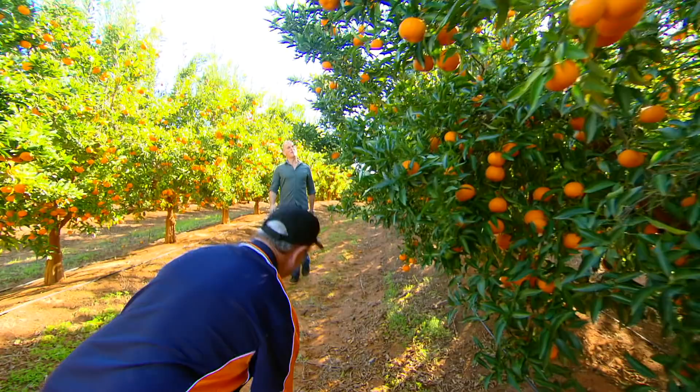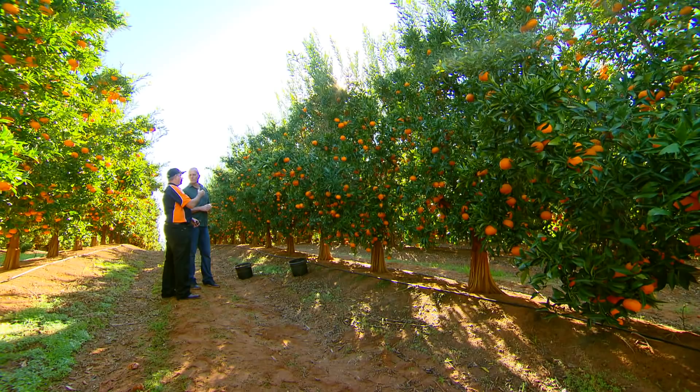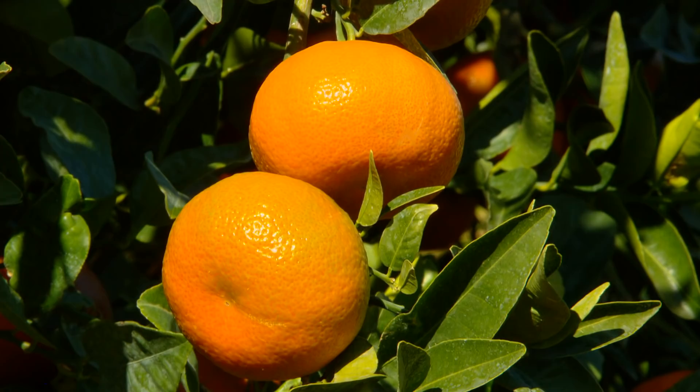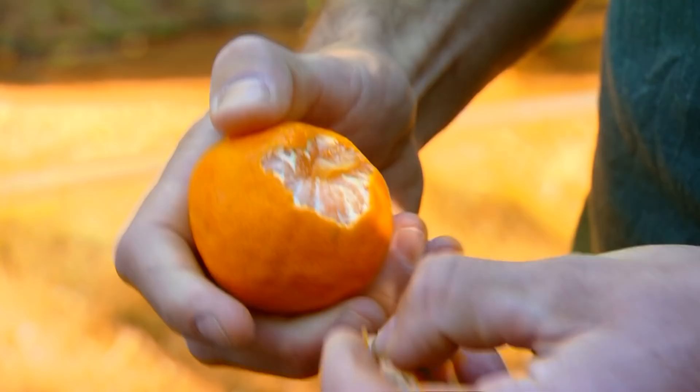Richard, you have about the most beautiful office I have ever been to. Absolutely gorgeous. Great to meet you. The trees are doing well. This is the oldest variety in Australia, the Imperial Mandarin. It's been here for years. The most popular one still in Australia. We've got a lot of new, exciting varieties that we're growing here, like the Delight Mandarin. Is it a right and a wrong way to peel the mandarin? I've always tried to put my finger in the whole bit in the bottom there. You just put your finger in the top and off you go. It's the inside knowledge. How many trees have you got on the farm here? Over 120,000 trees on this farm.